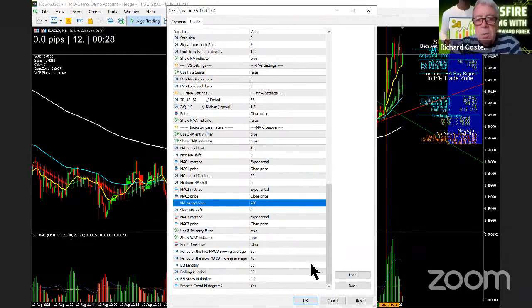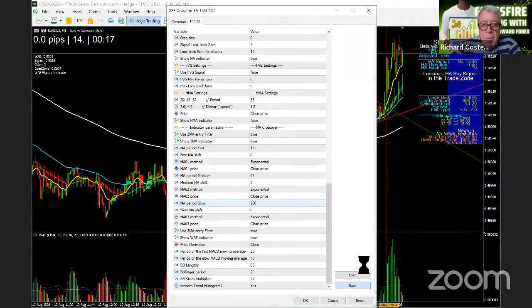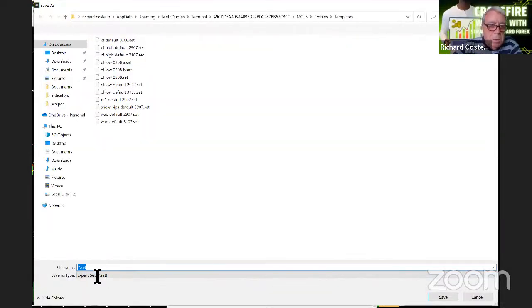So what I need to do is once I've changed all my settings to where I want them, I click on save, and you need to change this name. Yesterday I was working on Crossfire default, which I set up on the 7th of the 8th.